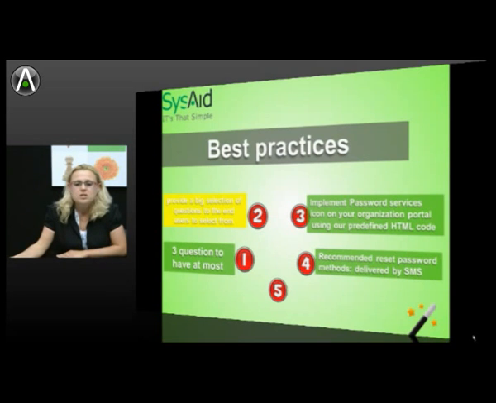The fourth tip I can recommend for you is this: Joseph has showed you that we have three methods. You can have your end user reset the password on the screen. They can have it sent back by email, to any Gmail or Yahoo account. And the third one is an SMS. I talked with a lot of you in the chat regarding security, and you were a little bit afraid for security reasons. If you're talking about security, getting it back with an SMS is the best secured way.